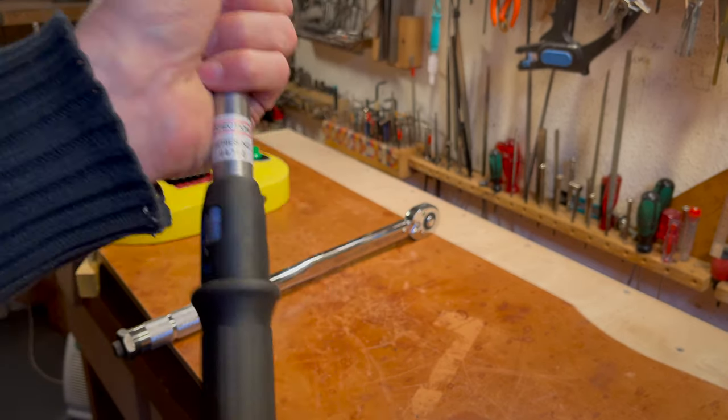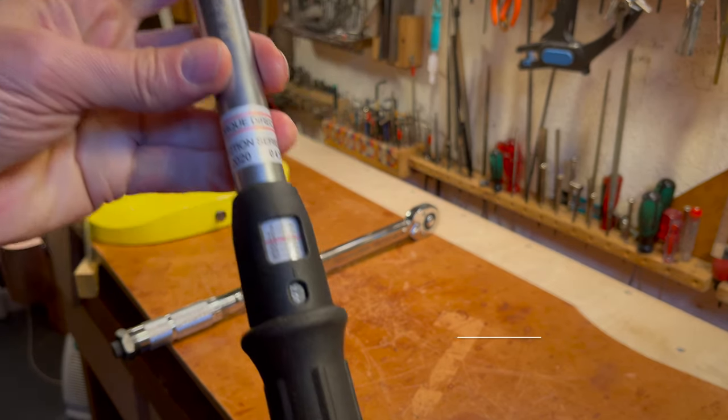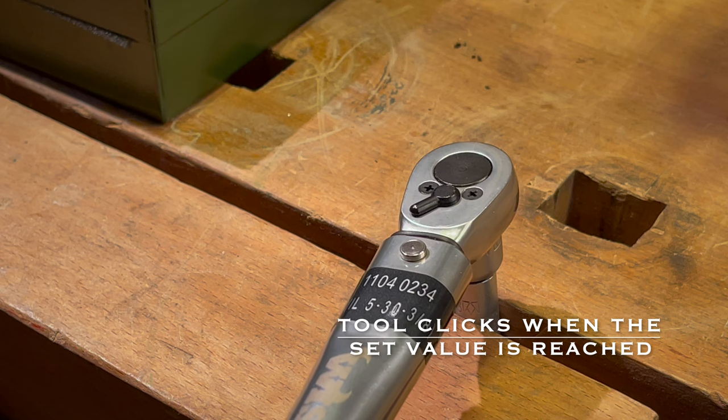These are adjustable torque wrenches. My idea is to figure out how many Newton meters I need to compensate the string tension.